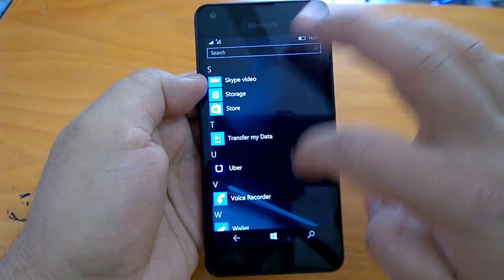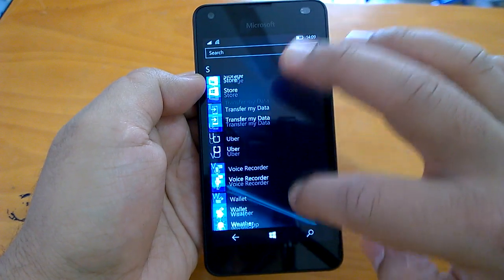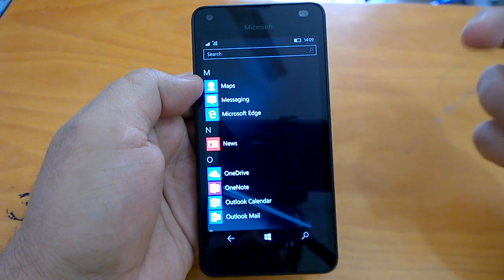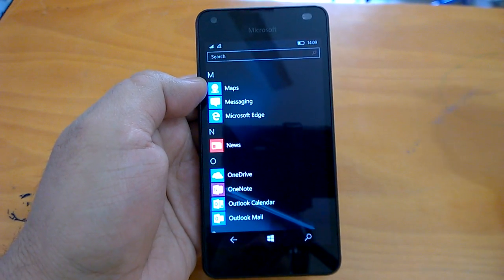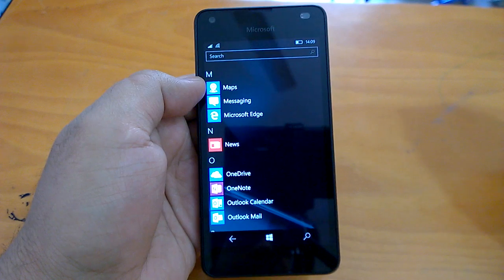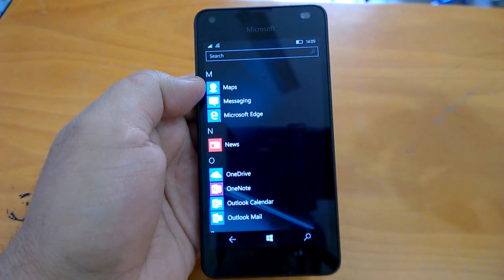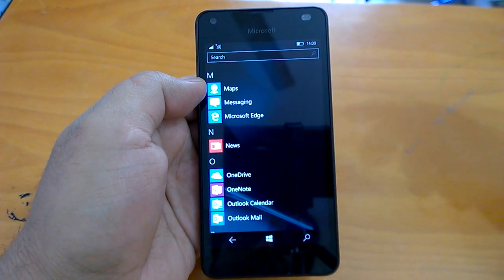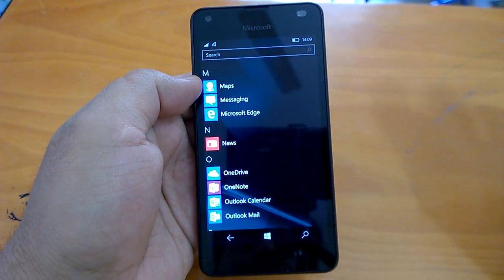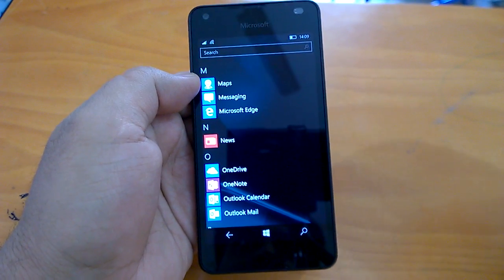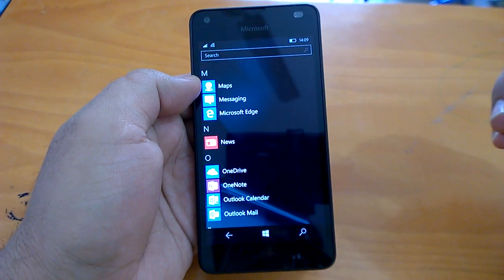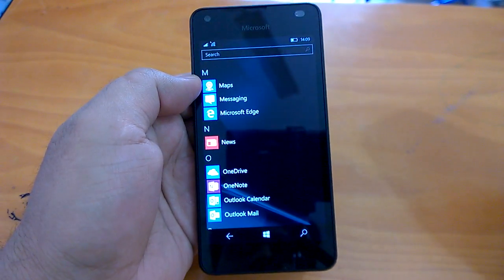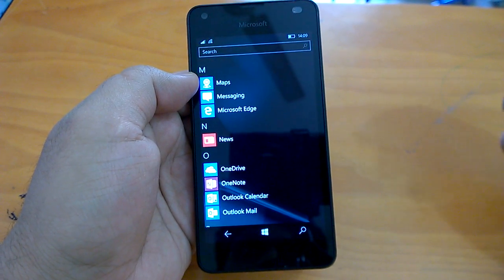As we have said, frankly speaking, it's a Fast Ring build, so it has its own list of known issues that you can go and read at Nokia Power User. But if you talk about optimization, how we feel, it really feels fast. That is a surprise, and credit goes to Microsoft that they are keeping the builds optimized and fast even in this early phase in the Fast Ring. So with that, we come to the end of this video. The build actually works fast. UI navigation is fast, and even the multitasking is impressive.